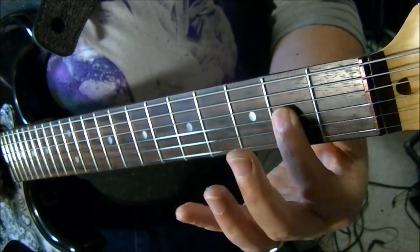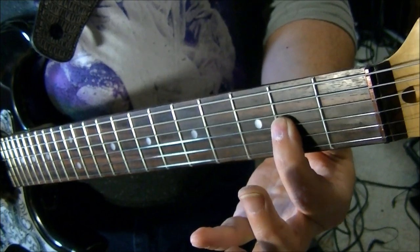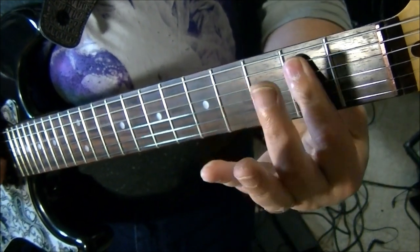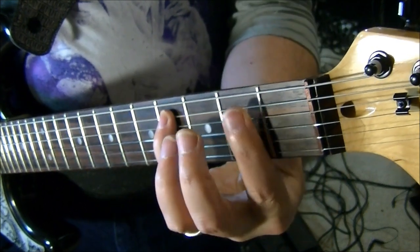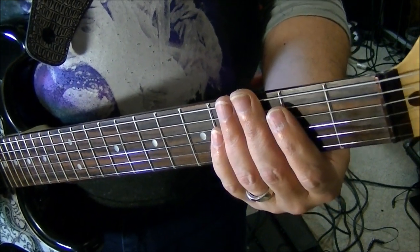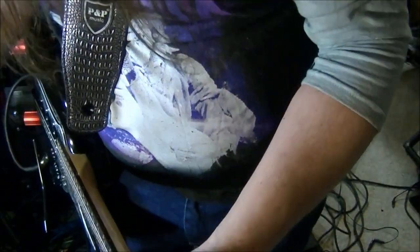Now coming backward. Exactly what you played coming up to the A. Just getting back to the E, play that same thing. Backward to the B, exactly the same as the other one. So just get used to doing that, okay? You could come up with all kinds of cool things, but that walk is just amazing, okay? So let's get that walk in there.